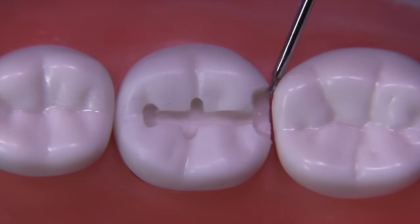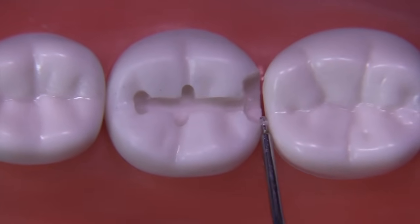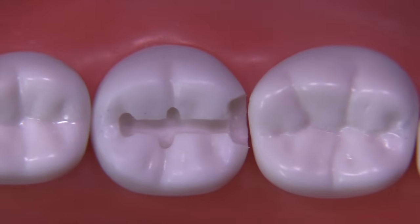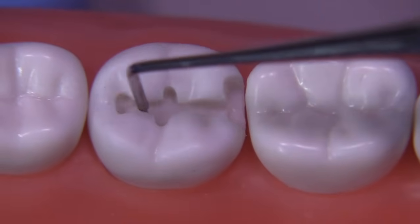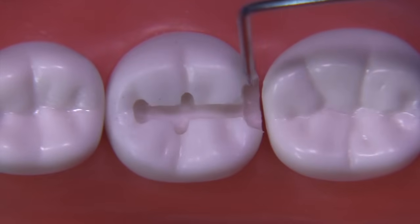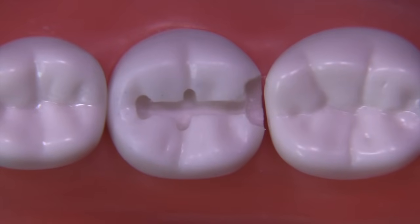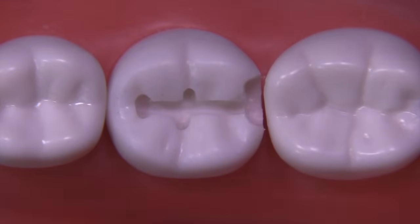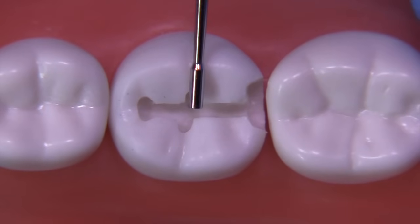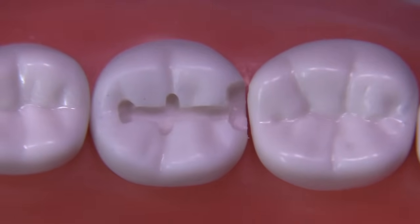The RGS 1 is 0.4 millimeters in diameter. A class 2 should be anywhere from about 0.3 to 0.5, so if the instrument just almost fits or fits just slightly, you're right on the money. The instrument can also be used for depth — this is the pulpal depth — and it measures 1.5 millimeters in length, so it's quite versatile for class 2, class 1, or even class 3 evaluations. Here's the RGS 3, which is one millimeter, and we're measuring the depth of the axial — or the gingival width — and it's a little more than one millimeter.